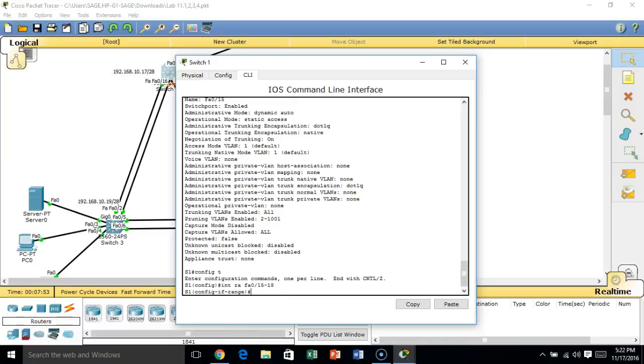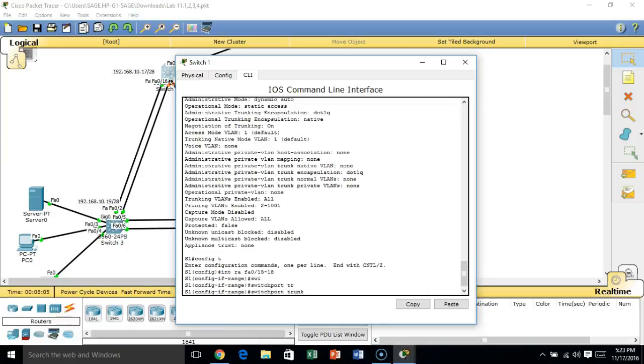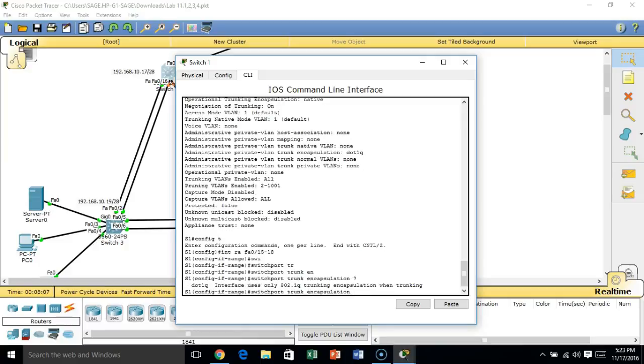And now we have to, because what was the first thing we had to do? We do encapsulation, right? So it was switchport, trunk, encapsulation, and then if we do the question mark, see, you got to give it the command, but there's only one available, .1Q.